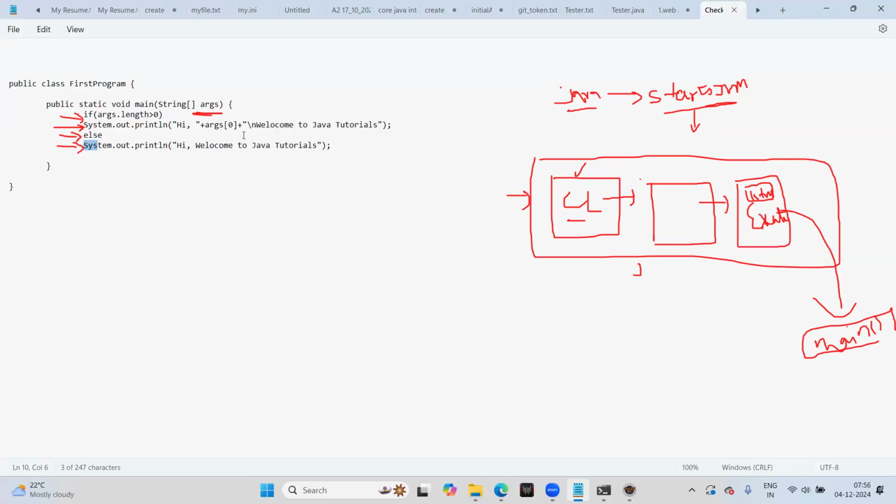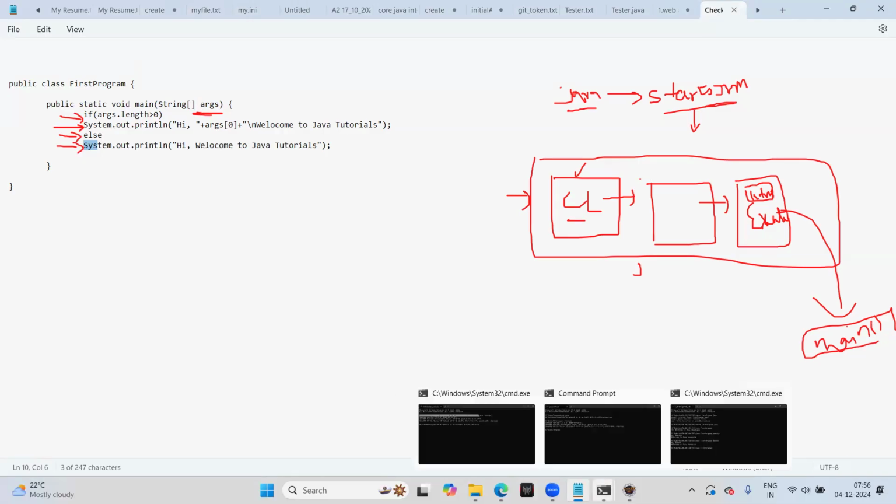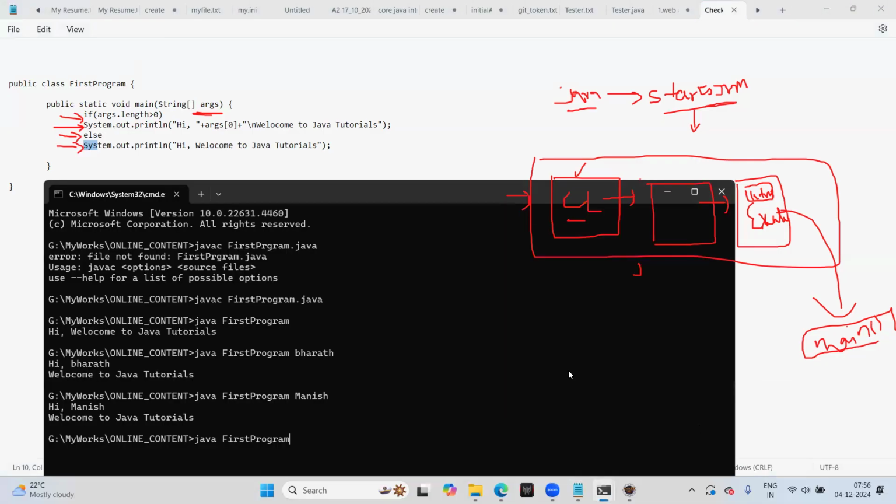Okay, no worries. If you understood, that is fine. If you didn't understand, nothing much. Once we cover the control statements as well as the arrays concept, at that point of time you will understand it. And to your question, Manish, you will get the answer while discussing main method overloading, in the polymorphism concept, where we'll discuss overloading. At that point of time, you'll understand it. Right, cool. Now with this, we are done for today's session.